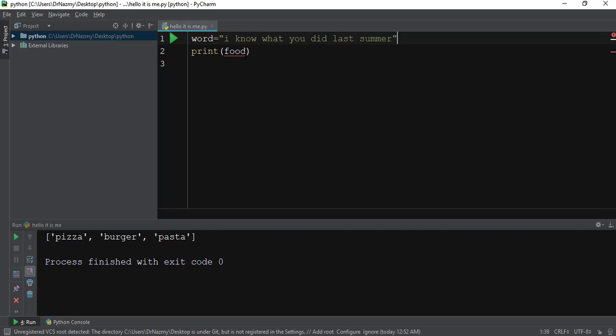Let's delete this list and create a new variable with any name and assign "I know what you did last summer" string to it and print it. How about trying to execute position 0 in the string? Let's see if it works. Surprisingly, it did output I. But doesn't that mean that strings is actually another type of list? Yes, it does. Mind-blowing, huh?